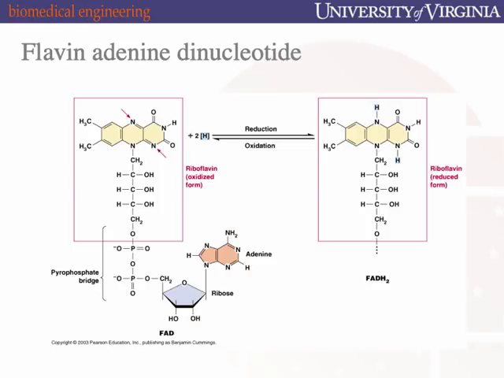FAD stands for flavin adenine dinucleotide. It's another adenine dinucleotide like NADH. So all this stuff is the same here. What differs is the top part, which is yet another vitamin, riboflavin, I think you've heard about. It can undergo reversible oxidation reduction reactions, chemical changes that occur with this functional group up here, and this is where the electrons are stored and then will be donated to the electron transport chain in the second step I'll talk about.